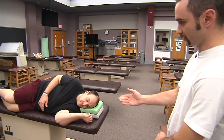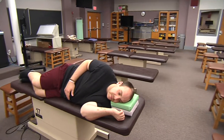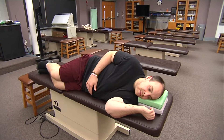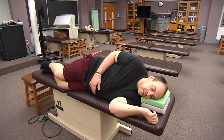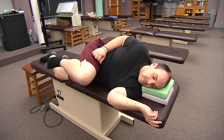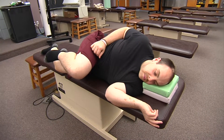We're going to have Duncan lay on his side with his head supported by a couple pillows, as close to the edge of the bed as possible. To start, we're going to have Duncan do some flexion with his hip — bringing his right knee as far up to his chest as possible. That is testing our iliopsoas, our sartorius, and our rectus femoris.